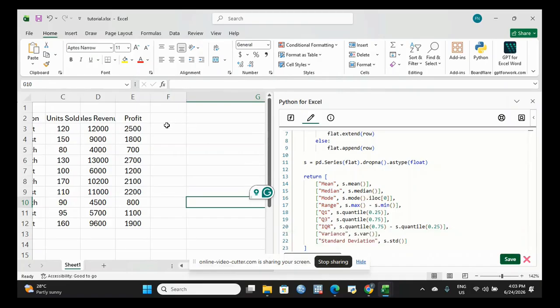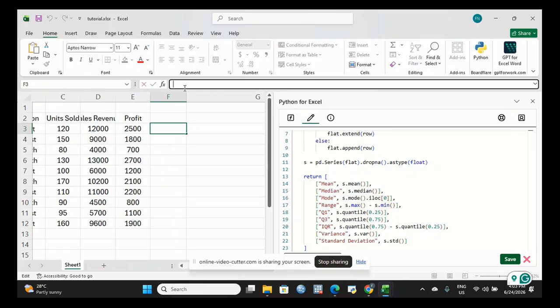And now you will come here to column F. We will start with the sales revenue. We need to know the mean sales revenue, the range. So in this cell, I will put an equal sign, business.